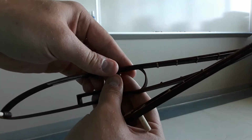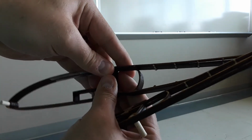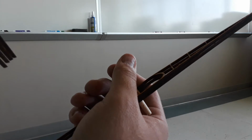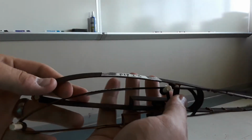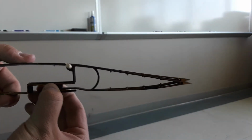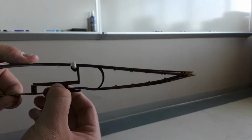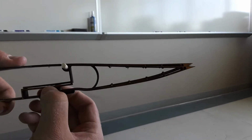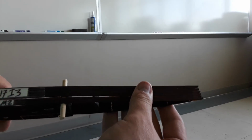Let me see if I can do that. And then I can compare them. I mean, it doesn't look like it's doing anything better than the first one.